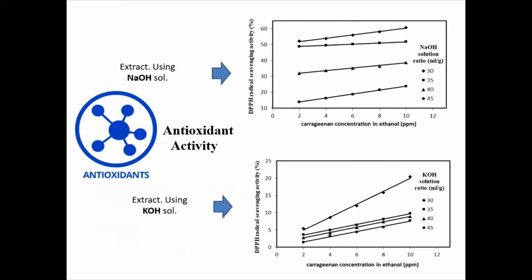Antioxidant activity. There is a growing interest in antioxidants due to the need to prevent cell damage in the human body caused by the activity of free radical compounds. Although the human body is able to produce its own antioxidants, additional antioxidants are still needed because the antioxidants in the body are often unable to neutralize all of the existing free radical compounds. Antioxidants are also needed to prevent the deterioration of fat and other food ingredients. For that purpose, natural antioxidants are preferred compared to synthetic antioxidants because they tend not to cause adverse side effects. Thus, utilizing seaweed as an alternative source of natural antioxidants seems to be a promising prospect.